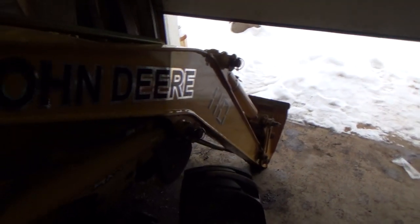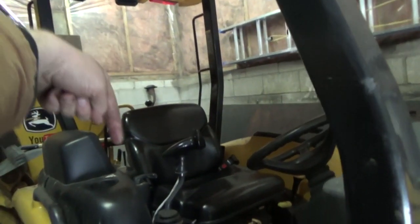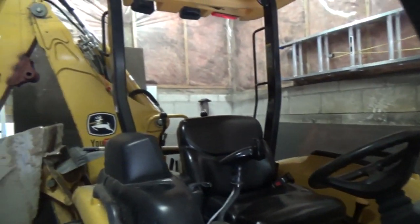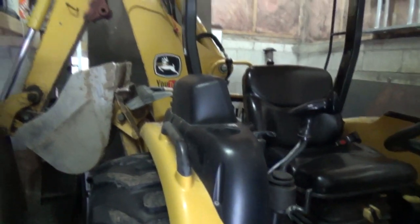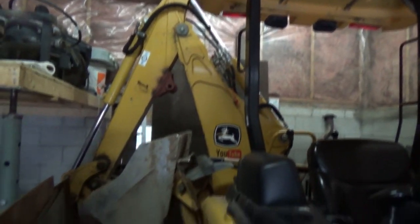Now I should be probably checking hydraulic fluid and stuff in this too, but it is so incredibly buried way down in behind the seat and crap there. Pretty well have to do that when you got her outside, so I'm not gonna probably bother with that today. I'll check her another time. I think it's alright anyways, but it was not long ago we blew that line and we had to refill her all up again. So what line was that? That was the main line that went into the backhoe. It just then left a big trail, if you remember that way back. So it should be all good for that feller though.